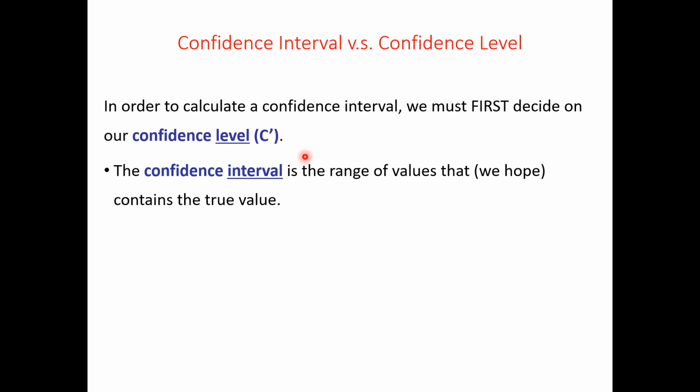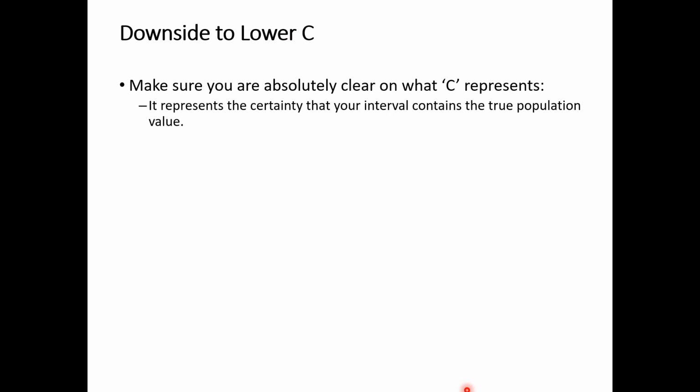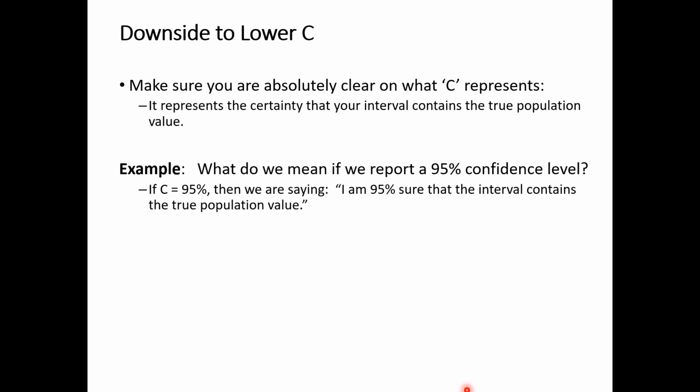We have discussed this in our earlier videos. So the size of the interval is determined by the size of the confidence level that we choose. So we have been stating this. Now let's move ahead. If we choose a lower confidence level, a lower C, that would mean that either C could be your confidence level or your confidence interval, whichever way you would want to look at it. But ultimately, there is a trade-off between confidence interval versus confidence level. Higher the confidence level, bigger the confidence interval. Smaller the confidence interval, lower would be your confidence level.